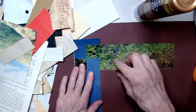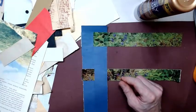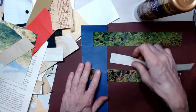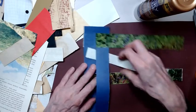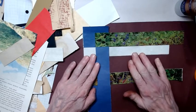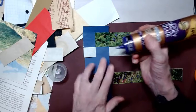And you know what I think I'm going to do? I think I'm going to flip it around just for variety. In fact, I think I'm going to go with another type of paper right there. Here's a good piece. This is just a scrap of parchment. It's actually light blue. I don't know if you can see that, but it's very, very pale. So what I'm going to do is I'm just going to go in there with this, and it doesn't have to go all the way to the end because you're using glue. You can add a piece down there later if you want to. No biggie. This is what we do.